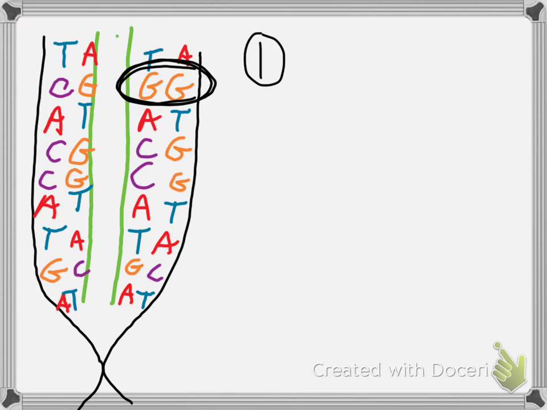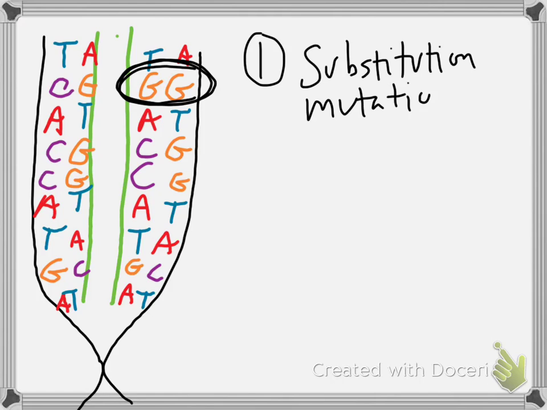This type of point mutation. What did I do there? What was the mistake? G to G. Okay, so what should it have been? C. It should have been C, because guanine matches cytosine. So I substituted a G for the C that should be there. Oh, well, this is called a substitution mutation. It's a substitution mutation.